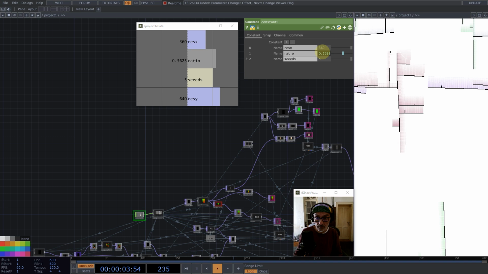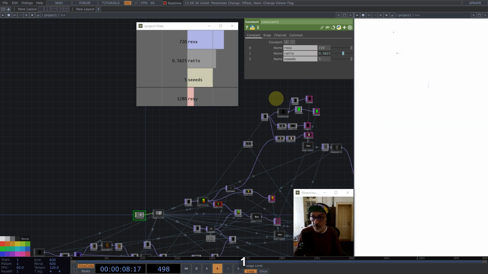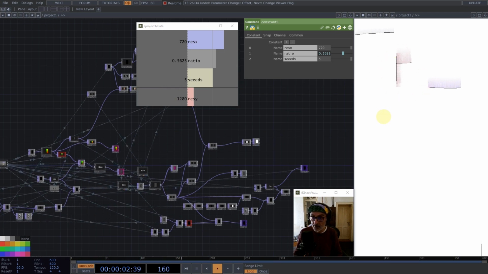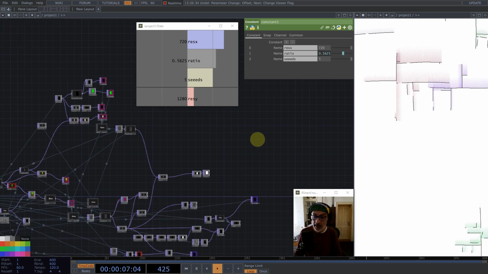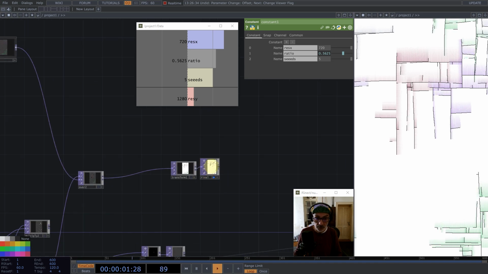Yeah, let's see now a higher resolution, like 720. And sometimes this preview image is hiding some of the lines, because it's a different resolution.